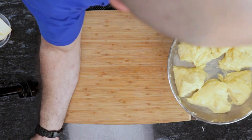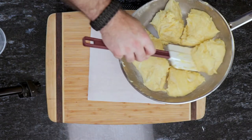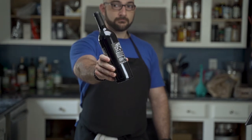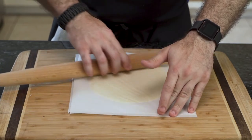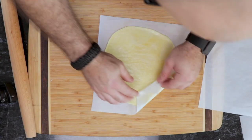He removes it from the burner and brings in one of the chunks of parchment paper. Grabbing one of the pieces of dough, he adds it, puts a piece of parchment paper on top, and then using a rolling pin, a wine bottle, or your hands, he begins to roll it out — not necessarily rolled, but actually just shaped. If the dough gets too tough, you can zap it in the microwave in intervals of 15 seconds. Be wary of cooking the eggs. If you make the dough too thin on one side, simply remove the top piece, fold it over, and try again.